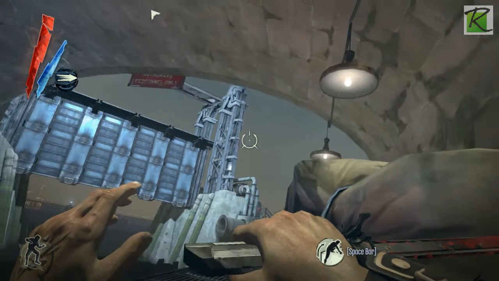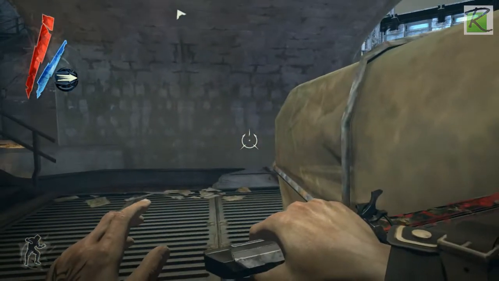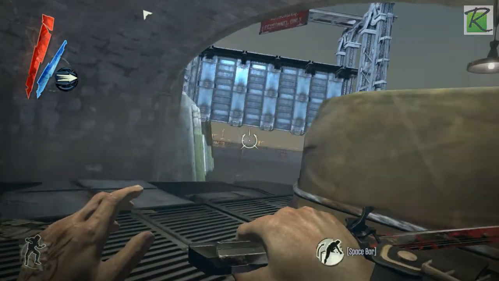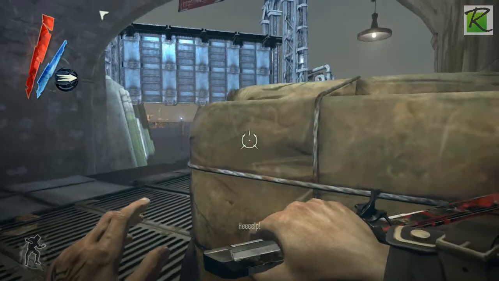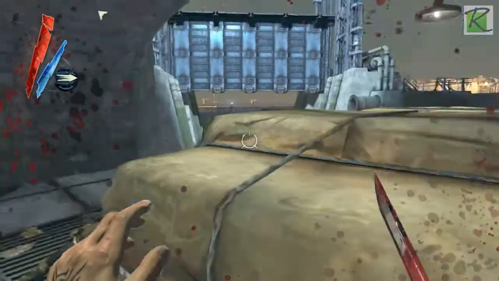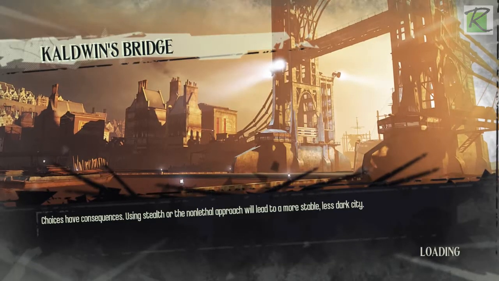I think this will be the way I get out. This is where all these lights have to be deactivated. Ooh, there he is. No, stupid. Whoops. Nope, that wasn't a good idea. That was not what I had to do. I need to reload. Seriously, let's try to do this without killing people at least.